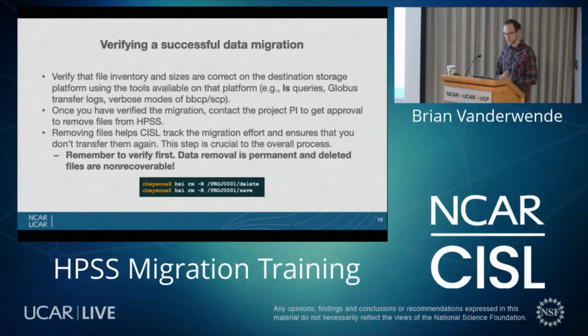You can look at your Globus transfer logs. For certain transfers, Globus does the checksum verification itself. So that is another nice feature about Globus. And if the checksums don't match, then Globus will actually redo the file copy to make sure that it was a proper copy. And when you run SCP or BBCP or any of those utilities, they almost always have a verbose mode. Usually it's a -v. So if you turn that on, then it will tell you for each step that it's doing, and you can redirect that output to a file and have that on record to inspect later on.